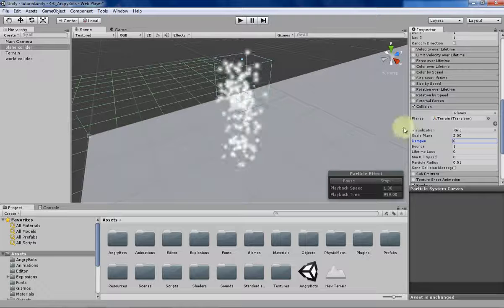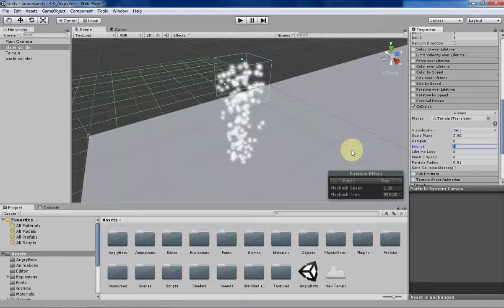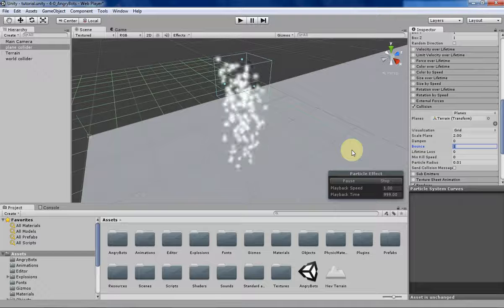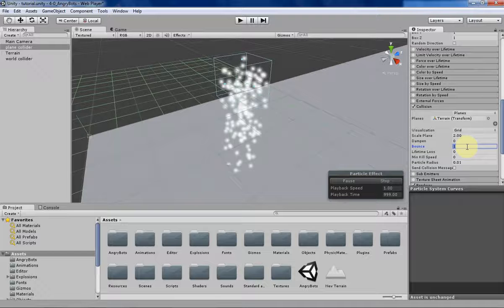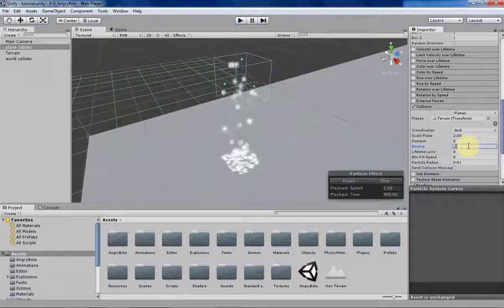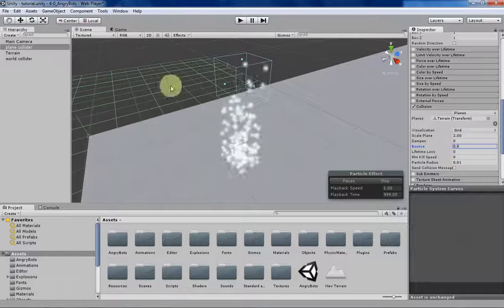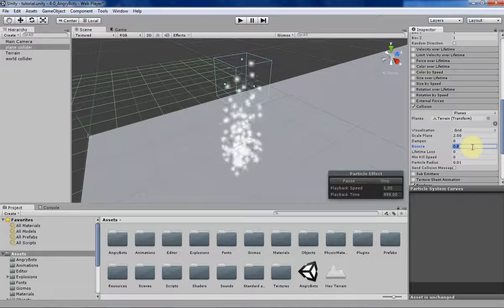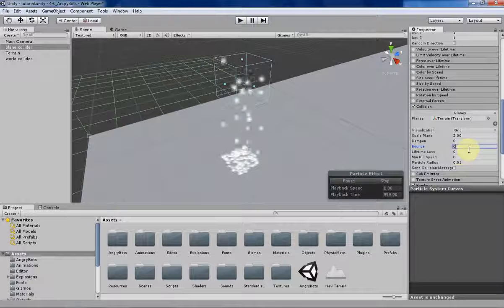So if you have that at 1, they're basically little bouncy balls, and they'll just retain almost all of their energy after each bounce. And if you set that to a lower value like 0.2, they'll lose most of their energy. If you put it to 0.8, they'll only lose some of their energy. So that's pretty handy. Let's put that back to 1 actually.